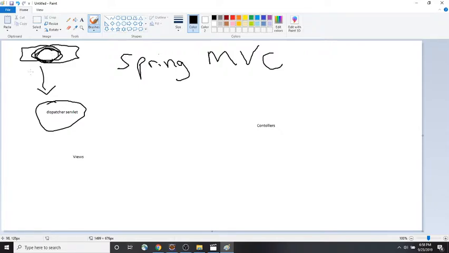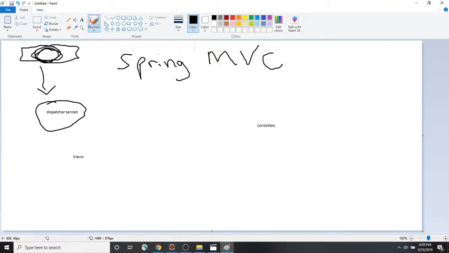It's going to go to your Apache Tomcat server, in our case port 8080, and you're going to have software listening to that port, handling all the requests.